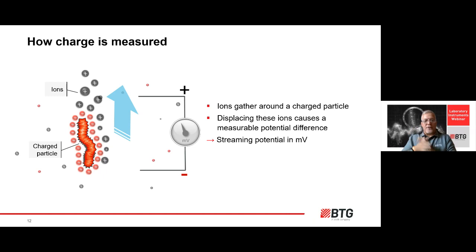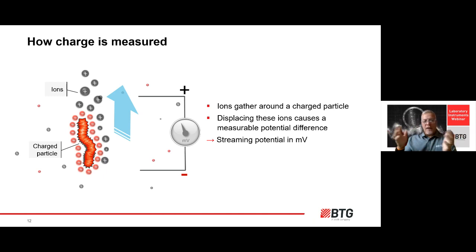So the way it's measured is like this. So picture this as a jar of water. You can see loose charges around. The pink anionic negative charges and the gray cationic positives are floating around in the water. And we put in a charged particle. We have a small dissolved piece of anionic stuff with negative charges all over its surface. Now, as it's floating around in water, the gray cationic positive ions will gather around it.